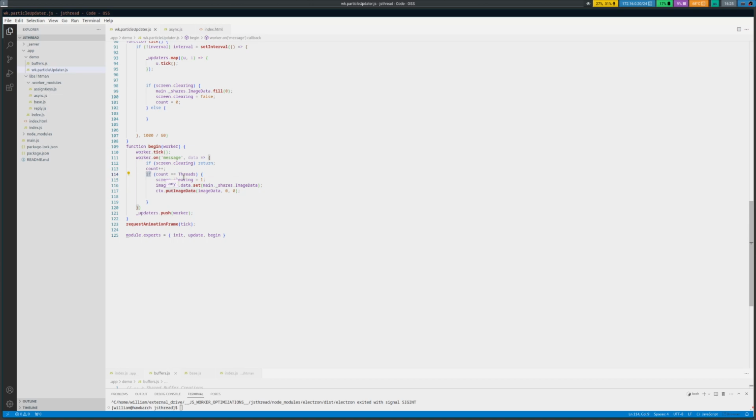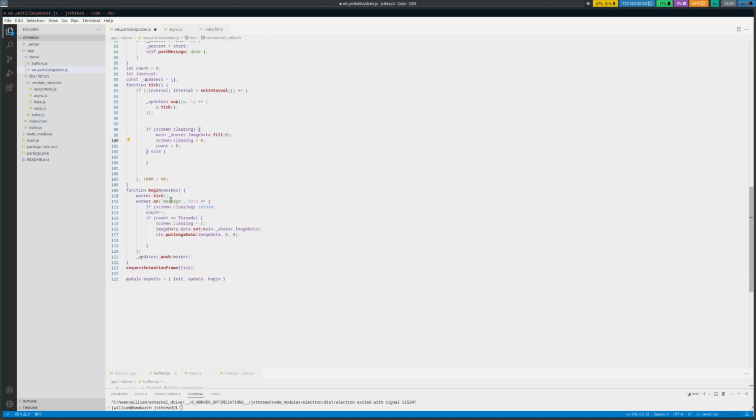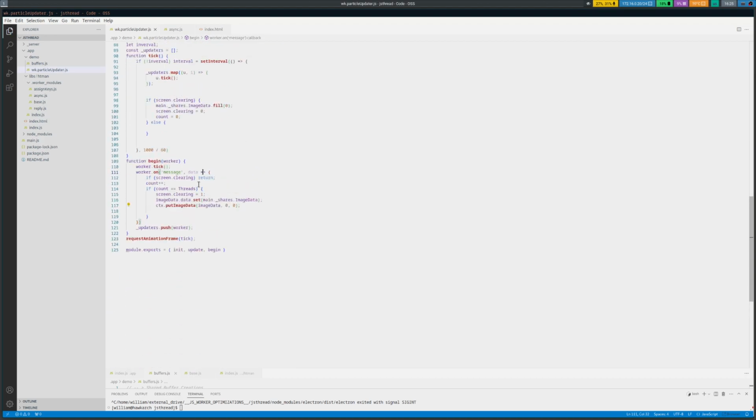What we're going to be doing is, if the count is equal to the threads, which means every thread is rendered, then we're going to set screen.clearing to 1. And this needs to be 0, by the way, because screen clearing is also passed as a share. We're going to set the image data variable here.